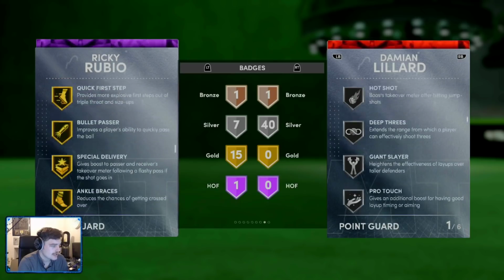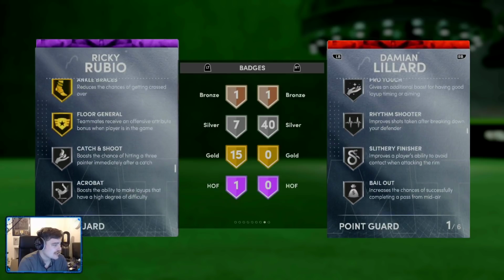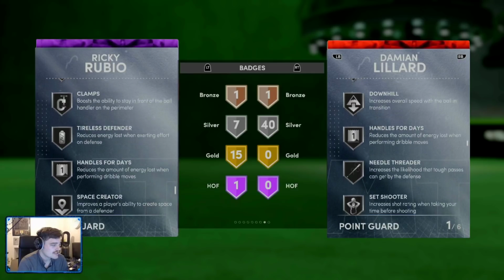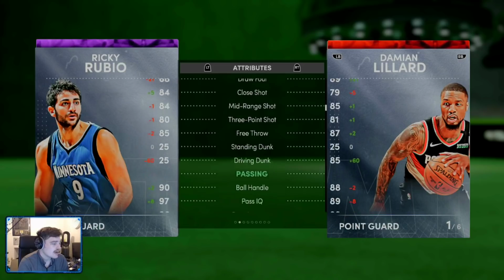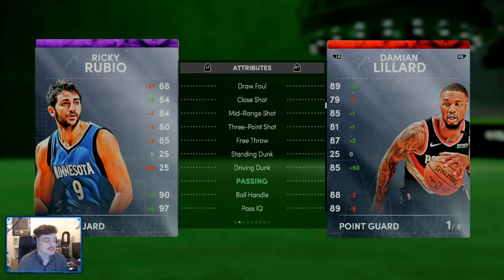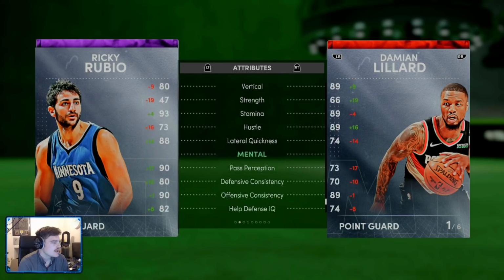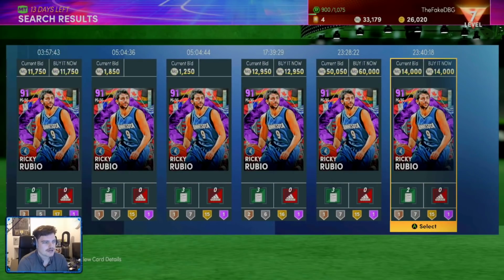He's got silver clamps, gold quick first step. And again, with silver clamps and gold anchor brace on next gen, he's going to be locked down. He's got stop and go, space creator, handles for days. So again, really nice stats overall. He's got only an 83 ball, but his release is Kenny Smith, so it's a really nice release. He can't dunk, but he's got really good speed, really good lateral quickness, and overall, he's not top tier, but he can compete with the top tier guys.